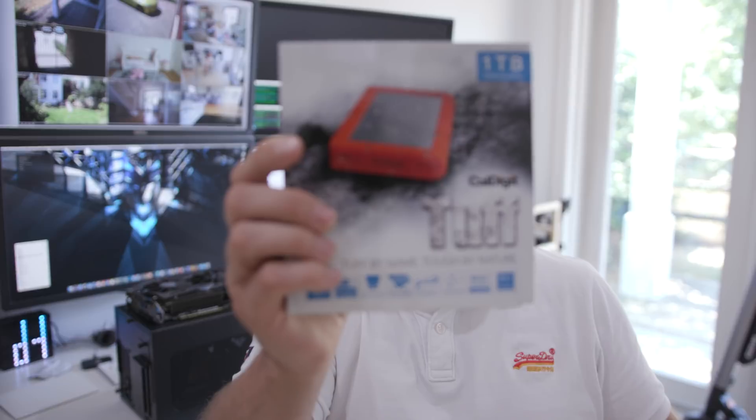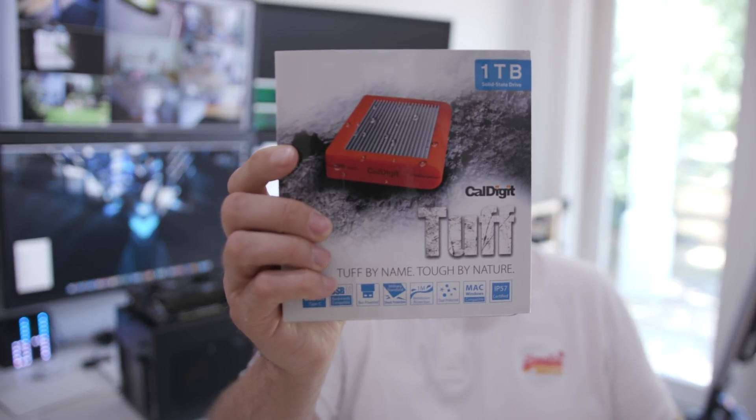The reason I went with the half-terabyte SSD is that I've got a ridiculous amount of very fast storage available to me. I use these external drives — this is the Codi Digit Tough Drive, a one-terabyte SSD that's unbreakable and ridiculously fast. I like being able to put stuff on it, take it home, plug it in on other devices — it's all extremely fast USB-C. That four-terabyte storage option costs more than the computer itself, but honestly, my current device only has 120 gigabytes in use.